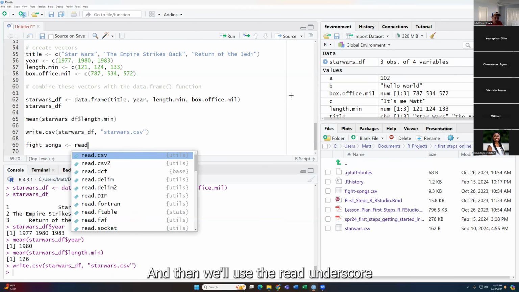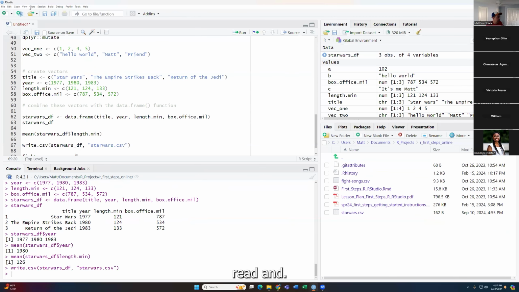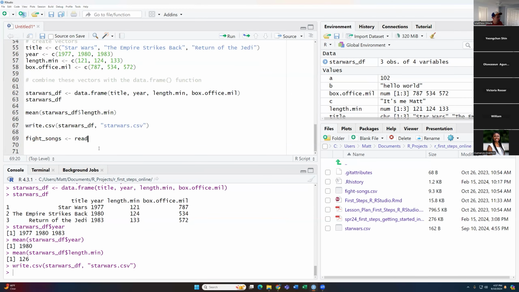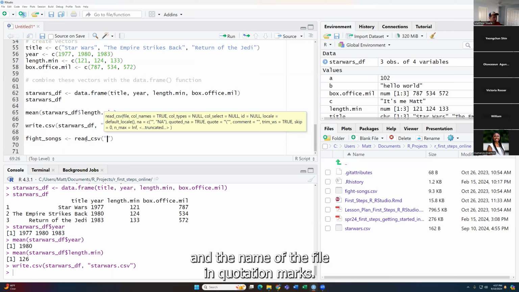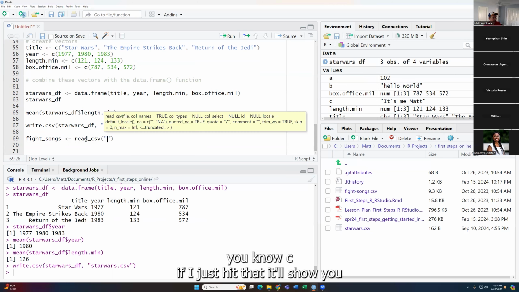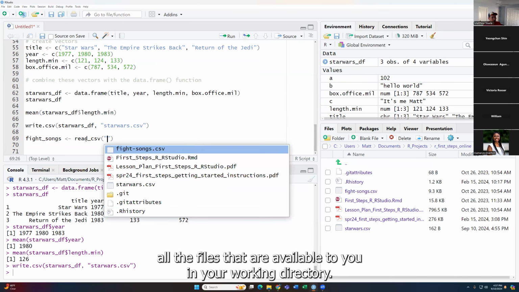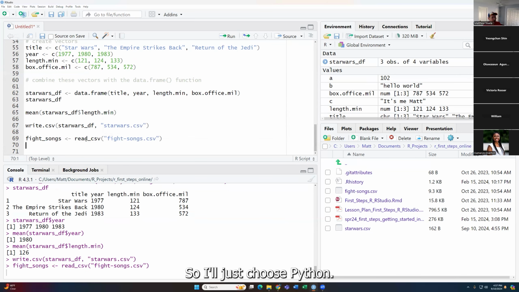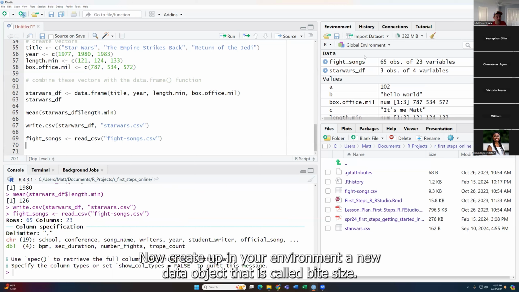And then we'll use the read_csv function and the name of the file in quotation marks. So if I just hit tab, it'll show you all the files that are available to you in your working directory. So I'll just choose fight_songs and I'll go ahead and load that up. That'll create up in your environment a new data object that is called fight_songs.